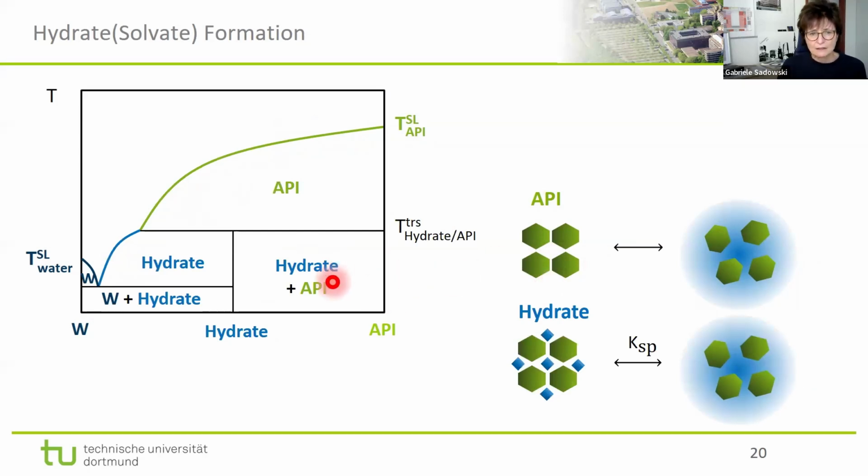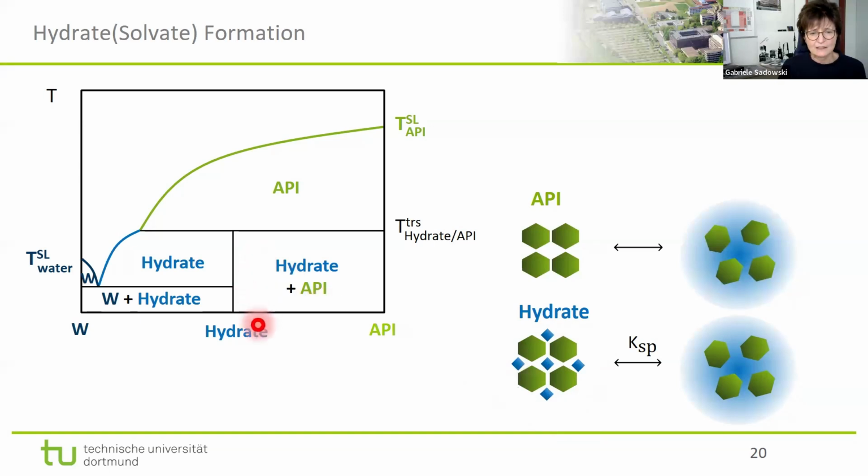If we then might also have a co-crystal formation between water and API. So this is nothing else than a co-crystal. A hydrate might form. So again, the water molecules and the API form a common crystal lattice, which I would call a co-crystal. Usually people don't call it co-crystal, they call it a hydrate. The reason is that usually the term co-crystal is used for two components that are solid at ambient conditions. And as we know, at ambient conditions, water is not solid, but still the idea is exactly the same. They form a common crystal lattice in a stoichiometric ratio.